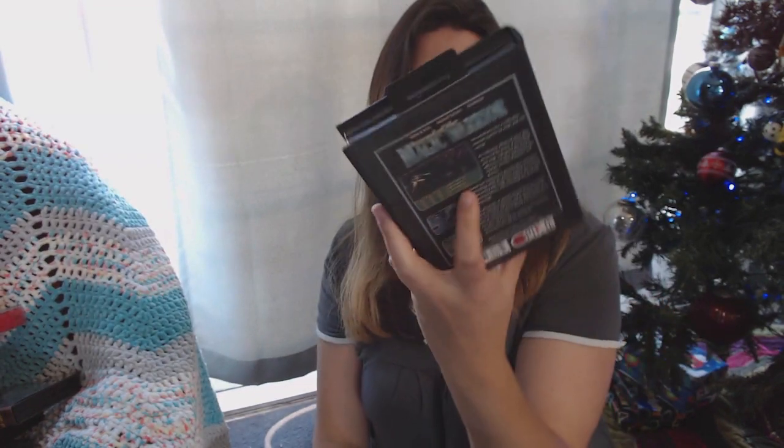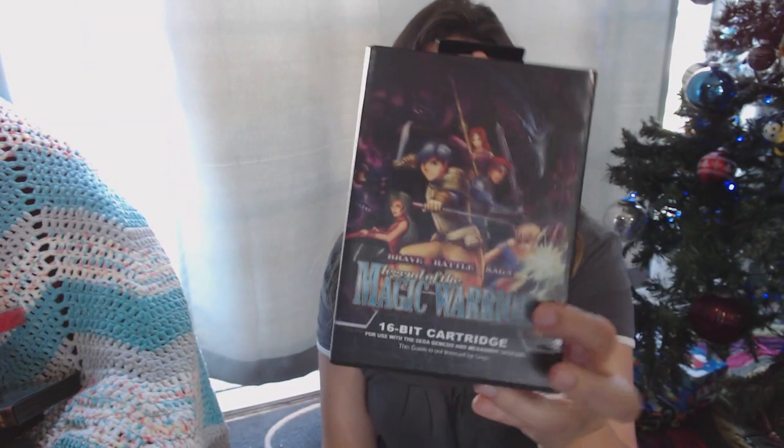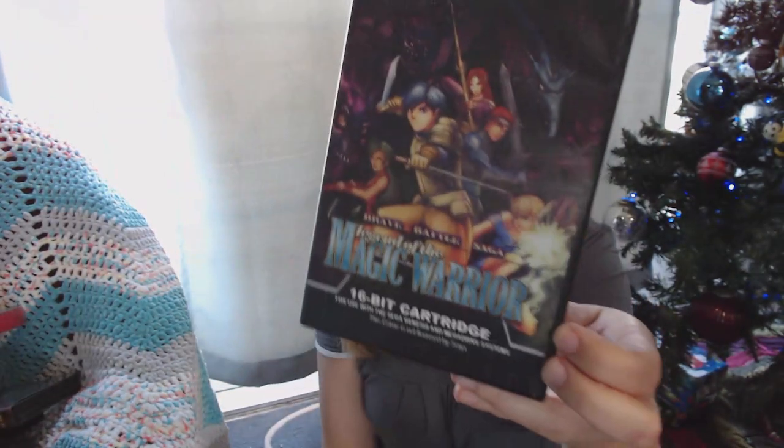This is another game that takes inspiration from Breath of Fire, but doesn't actually steal resources. It's all new assets, just very, very Breath of Fire-y looking. I think they trace. There's a lot of tracing going on. I played this a little bit as a ROM before they acquired the translation for this release. So if you played the ROM, it's the same thing. But I like having it in the package because I was enjoying it.